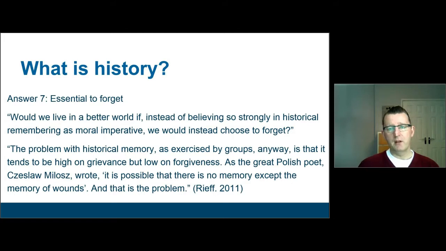So for Reif, history as a constant remembrance can be a problem for societies, and we need to be much better at selective forgetting so that we're freed from history and we can move on and forge a new history, a new future, which isn't bogged down in all of the old travails and worries and fears and misconceptions and prejudices that have informed our sense of history. So whereas Santayana is saying we need to be aware of history so that we can move on and break the cycle, Reif says sometimes that means we really need to forget about history and just be much more focused on the present and the future.